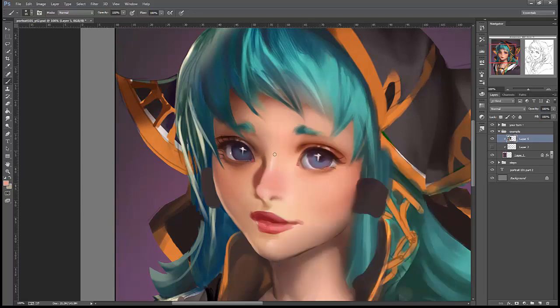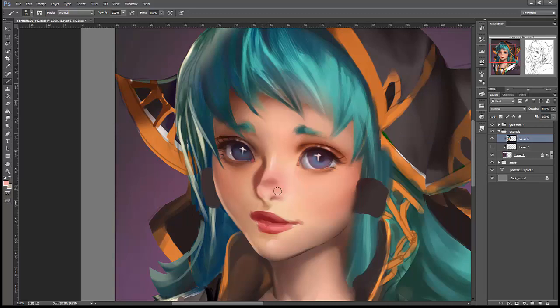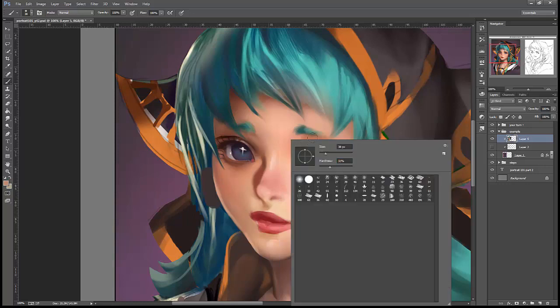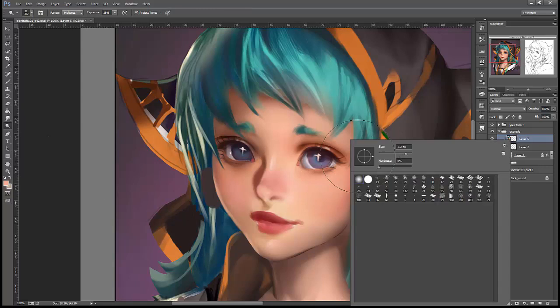And I'm gonna give her a button nose, like so. Just make the tip of her nose a little rounder and create a little bit of a shadow on there, like that. And just keep shading, keep blending in the colors, like that. And you can also use the smudge tool to blend in. You don't necessarily need the airbrush tool. Both of them are pretty good, and it does pretty much the same thing.